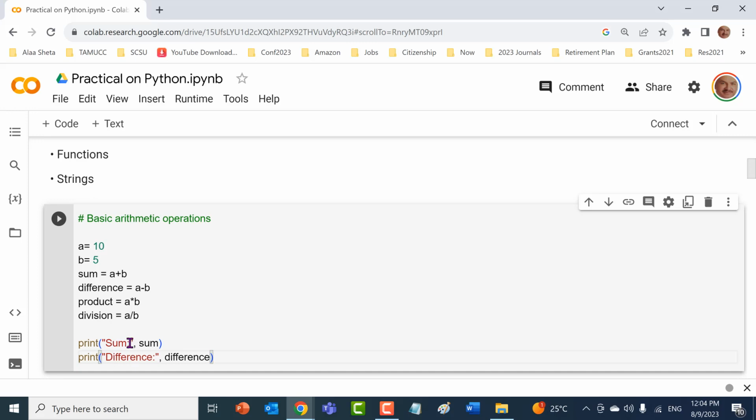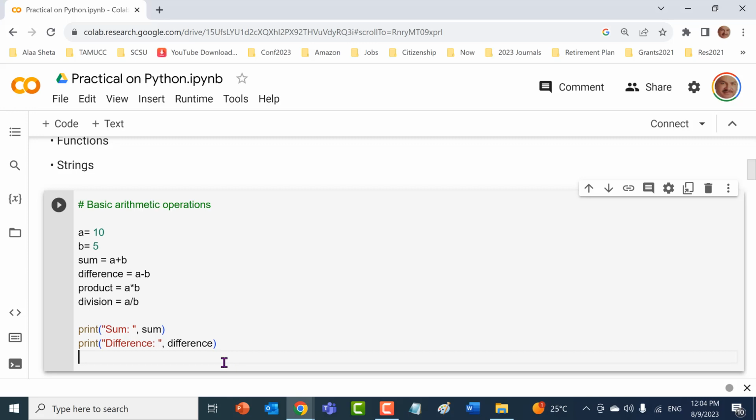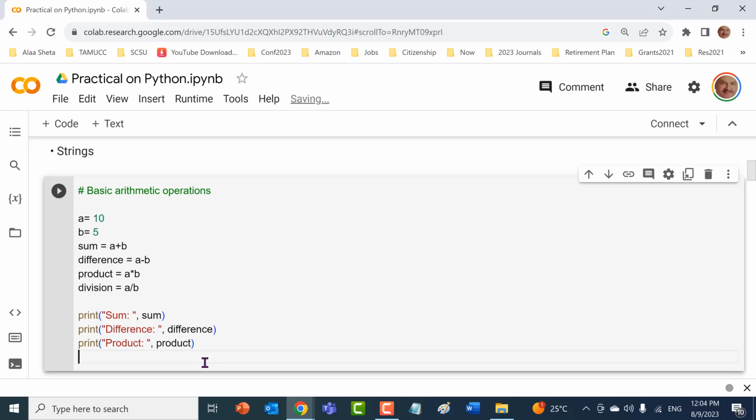Okay, and we might want to leave a space to make it look nicer, and then we can also write print product, space and then comma, and then we put the variable product, and then we can write print division, and then we have a space, and then we write the division and make this capital.